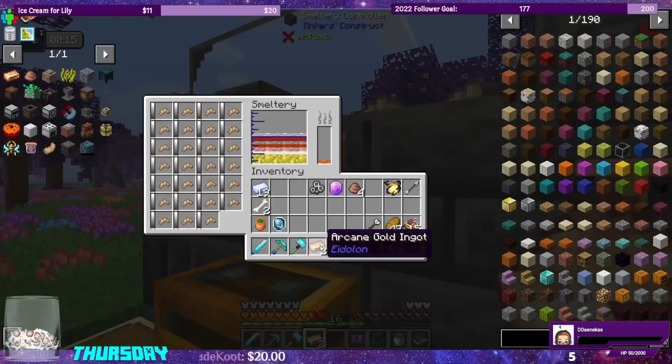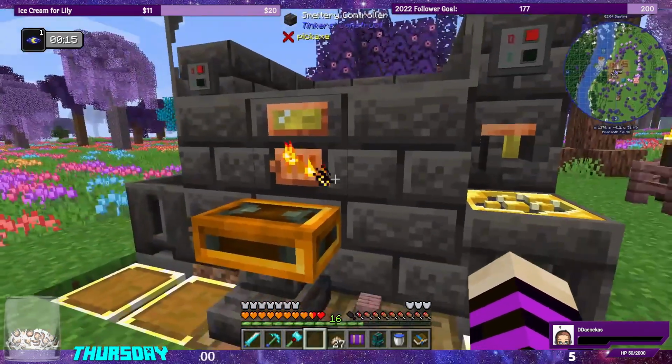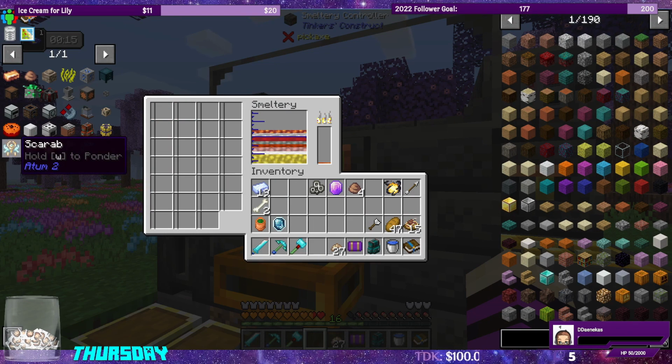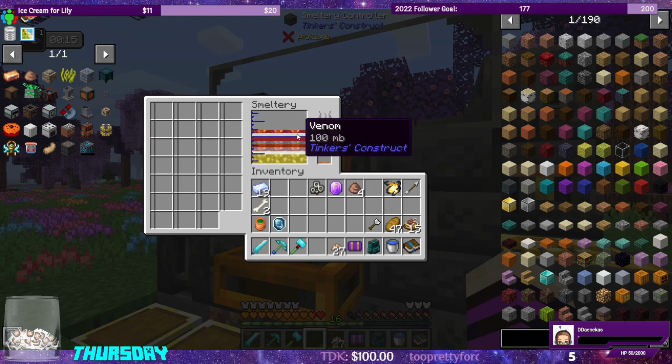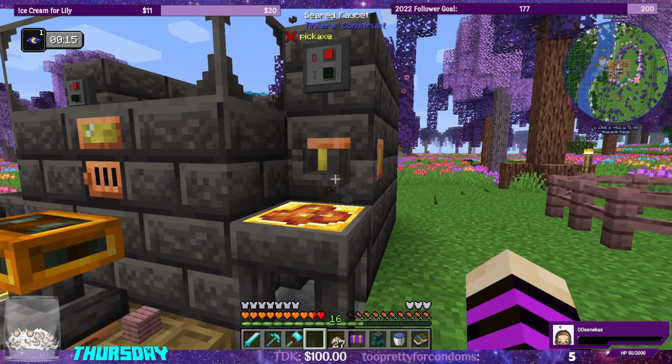And since we only have 2, we're full of maggots. Let's go ahead and throw these in here. We still have our inlay cast in here. We'll melt these guys. We'll do it this way instead of making 2 more. And then we can cast them out. Let's see. Molten arcane gold. And I believe we only need 1, but we'll go ahead and cast out both of them.